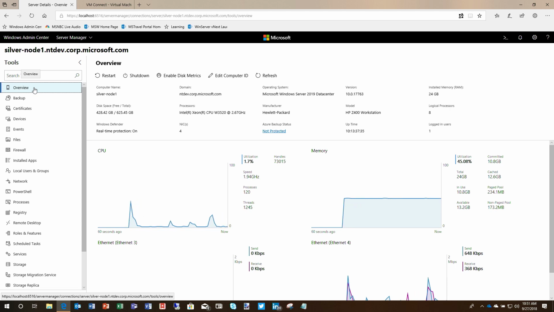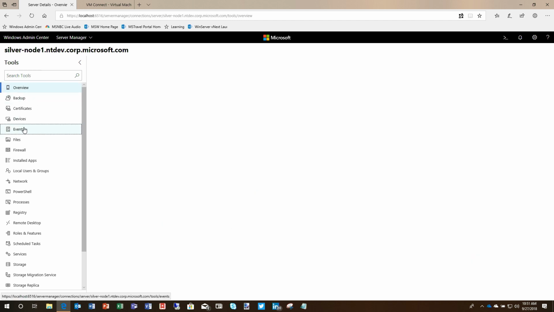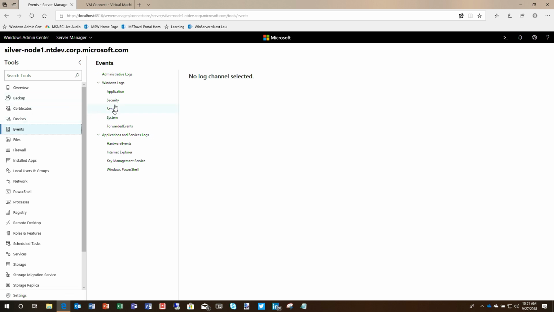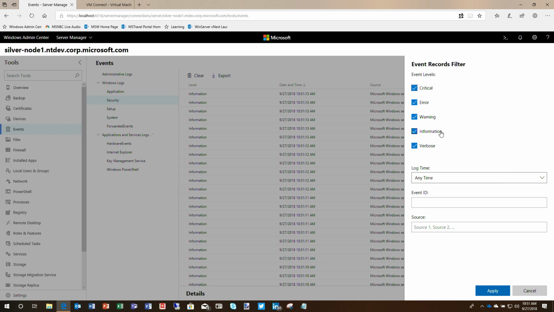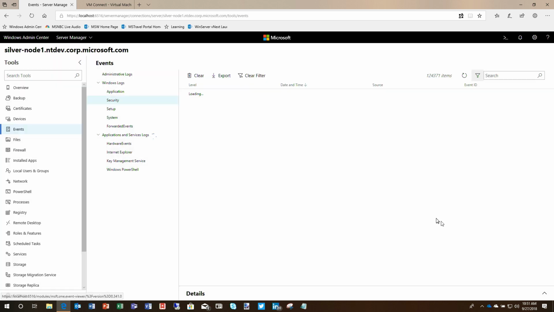Now, if I need to actually go look at diagnostics, for example, I'm going to go look at my events. Well, in the old world, I would bring up yet another tab called Event Viewer. And so now I'd have multiple tabs to do all this. No, I just click on Event Viewer, and if I want to take a look at, for example, my security events, you can see, whoa, I got 124,000 of these. But if I just want to quickly filter out the informational and verbose, boom, I'm done. Oh, it looks like I have 2 I need to take a good look at.